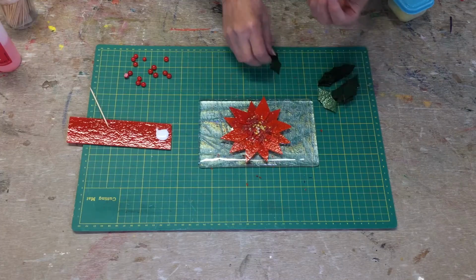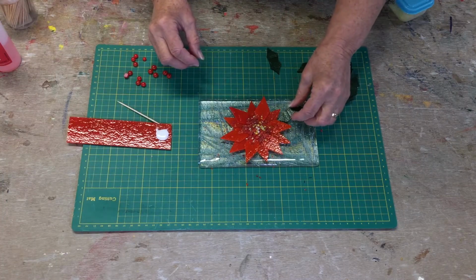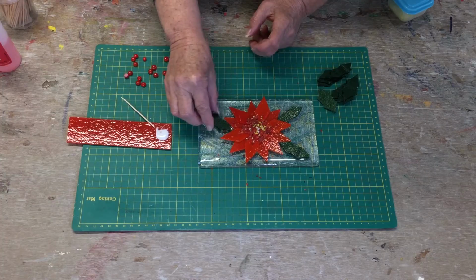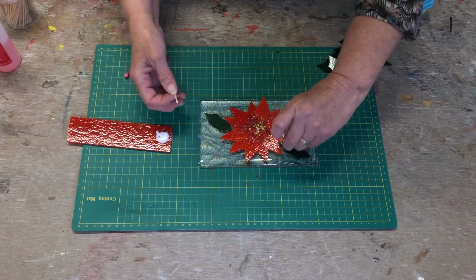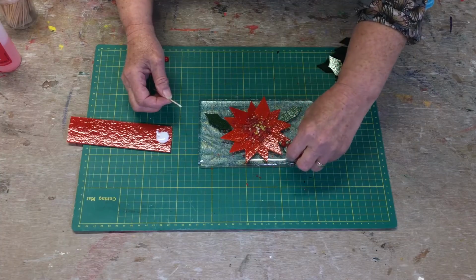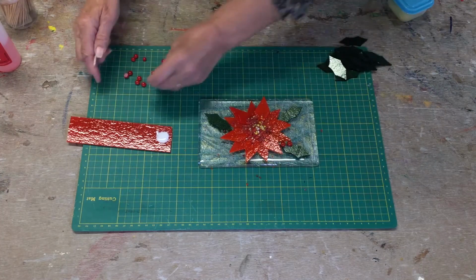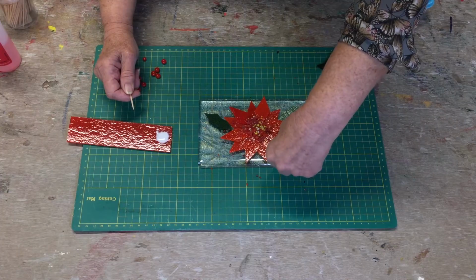You then pop some holly leaves in. Maybe put one here. You can put as many or as little in as you want. And pop your berries in. You can pop the berries straight onto the holly if you would like. Oops, these are quite fiddly. You can use a pair of tweezers to put these on, but sometimes that's even worse.